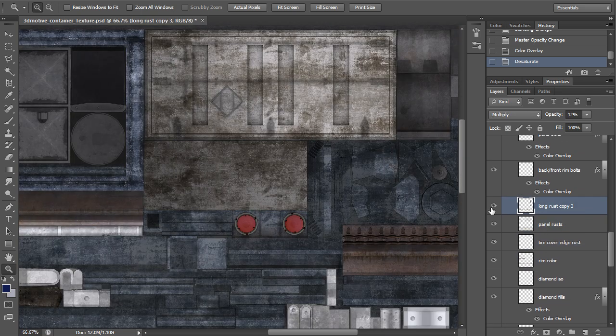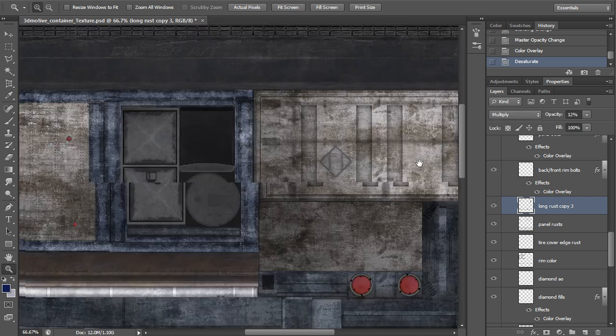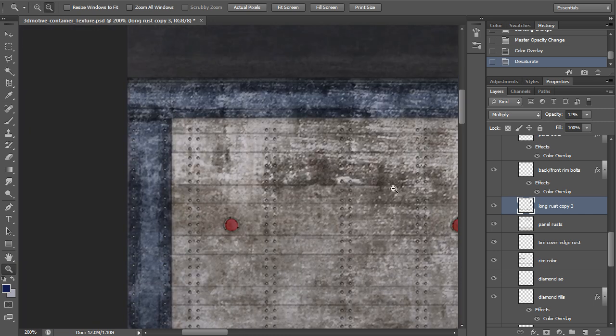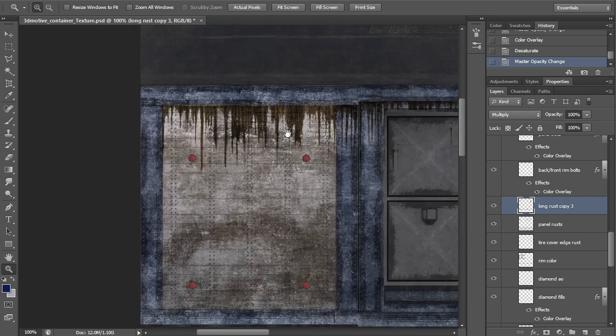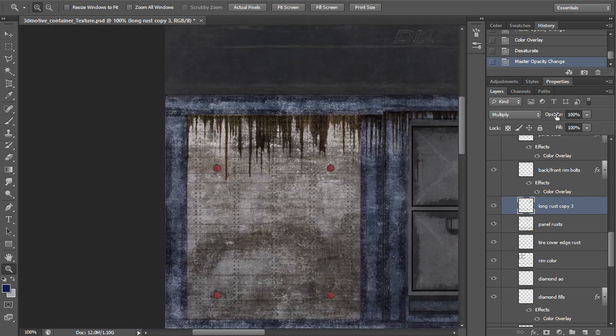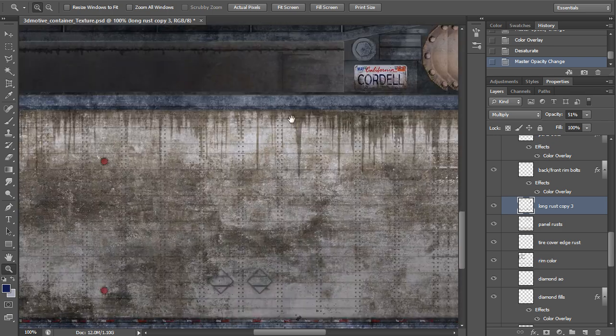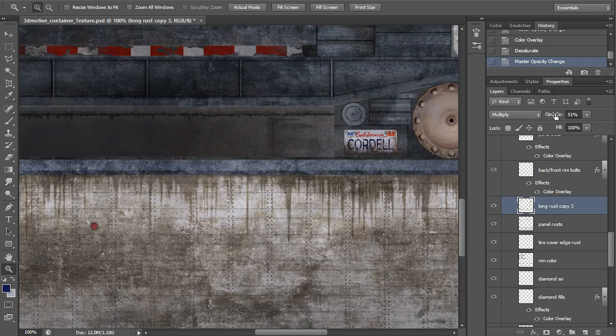So we got some more rust going on. So it looks like I got some drips that I have added. And right now it's at multiply and at 12%, so I'm just going to bring it to 100% and see exactly where I want to bring it to. So I usually bring it to full range and then I'll drag it down to an area that I like. Maybe something like that. Maybe it still has a little bit of shine still. So that looks pretty good. And looks like it'll be on the door there and over all the way across this. Maybe a little lower. Looks pretty good.